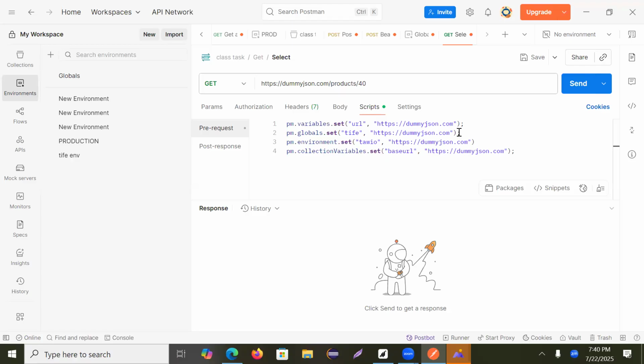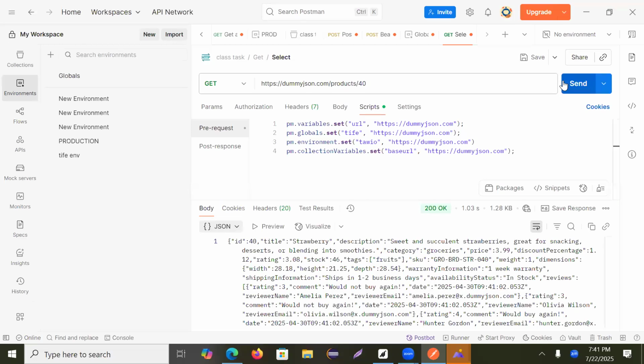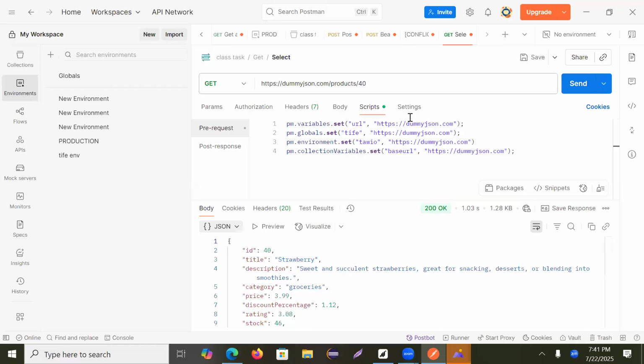Now, if we are setting all these requests in the scripted way here, how then do we make use of it? Can we make use of it one after another? For now, we are trying to create these variables. We are not using it.